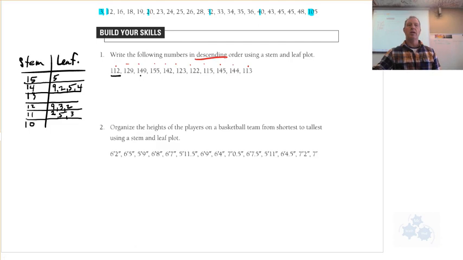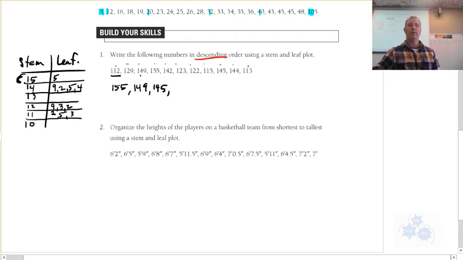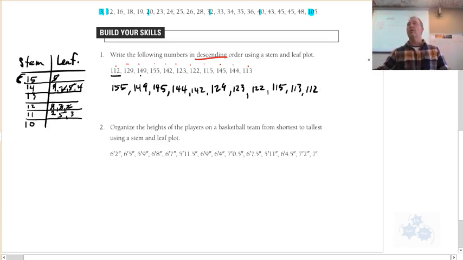Now, in descending order means I need to start with the largest one. That's why I put the 15 on top. So I'm going to write this as 155. And then I'm going to go down to the next row, and I'm going to pick the largest single digit on this side, and I'm going to go 149 is next, and then 145, and then 144. You see, I'm just picking off the largest numbers here, and then 142. And I've got all the 150s and the 140s now. Those are all counted for. Then I go down. There's no 130s, so I'll just skip that. I have 129 is the next largest number, 129, then 123, and so on, 122. I'm going to go down to the 11s, the largest number on the right side in that row is 5, then 113, then 112. So that should be descending order, and that's organizing it in that stem and leaf plot.